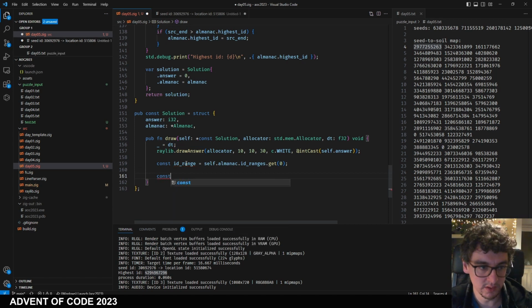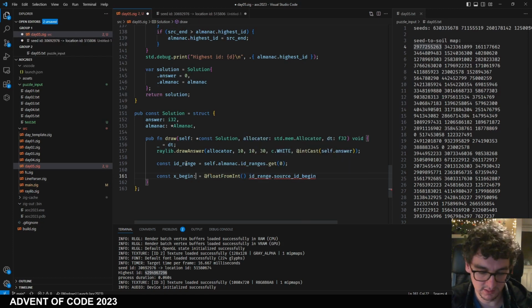And so I want const x start or x begin to be the ID range dot source ID begin, and I want to do float from int, so this is going to be a float 32.